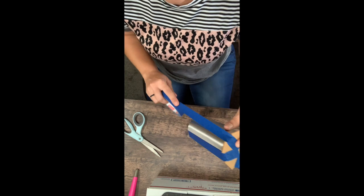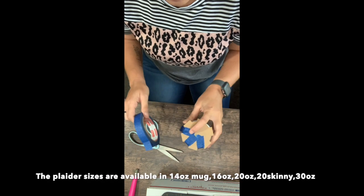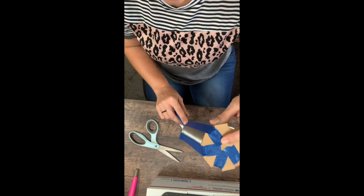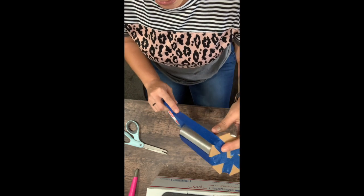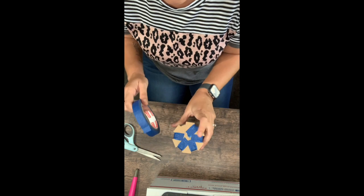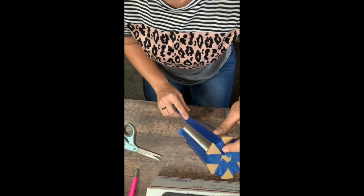We do have different sizes on our website. We have sizes for the mugs, 30 ounces, 20 ounces, 30 ounces. So there's a lot of different sizes you can choose from. You can also use the 20 skinny for your smaller cups, like the 14 ounce cups. So I'm just going to put the last one on here.